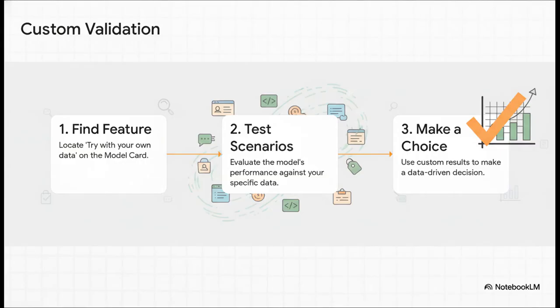And the best part is, this process is so much easier than you might think. Right there on the model card, you'll see a feature that says, try with your own data. You can literally start feeding it your own stuff. Customer emails, lines of code, medical reports, whatever your world looks like. You're now testing it on your actual scenarios.